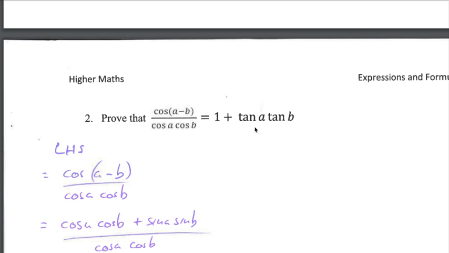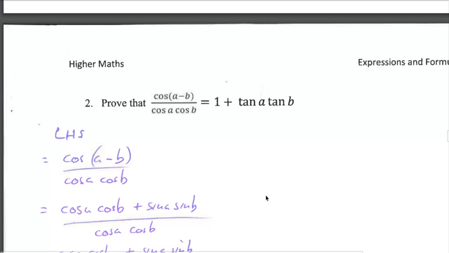And then we're thinking, I still don't have a tan. Where on earth is the 1 coming from? Not really sure what's going on. But we've done one thing, and we've got down to this line. So now I'm looking at this, I'm thinking, well, I've got something plus something as a fraction. I don't have two terms in a fraction in the answer, so what I can do is split this up into two separate fractions.